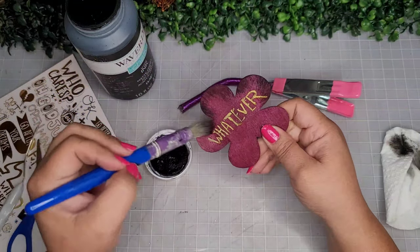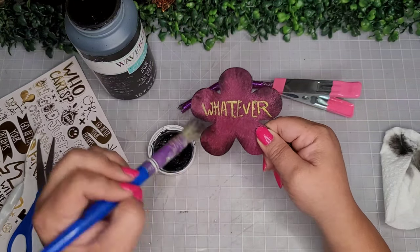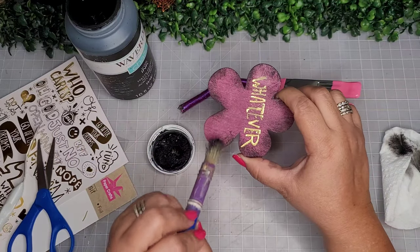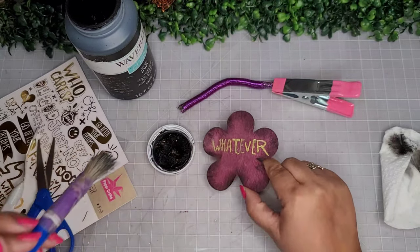Doesn't that look like a gingerbread man? Yes, it does. It absolutely does. So now you know, for Christmas DIYs, if you want a gingerbread man, pick up these flowers. Look at that. Gingerbread man. Oh my goodness.